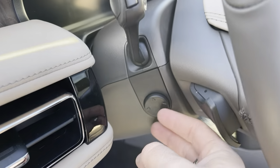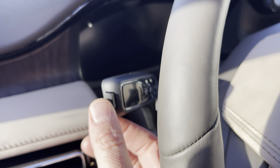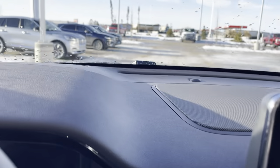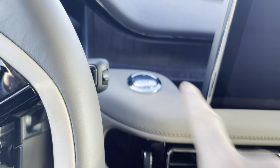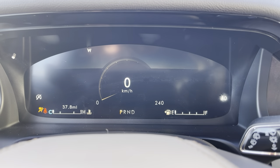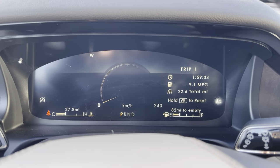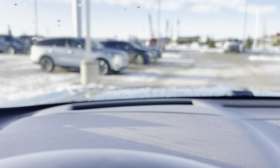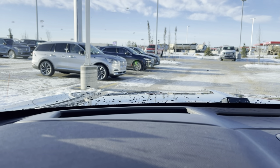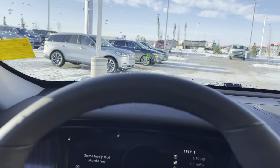On the steering wheel, you do have power tilt and telescopic adjustments, and you have lane departure warning system which you can turn on or off by pressing this button. Climbing inside, we'll hit the push button start — you see the clouds come up as this is an Aviator and aviation is the theme. Then we've got a nice full digital display, and up top you do have a heads up display, which is standard on the 201A package — a digital speedometer right in your windshield.